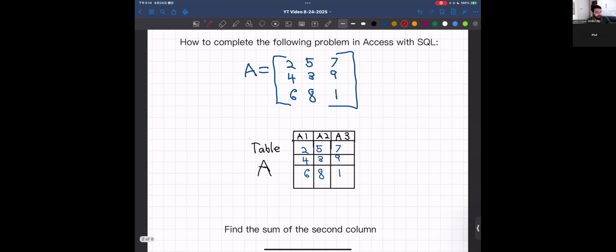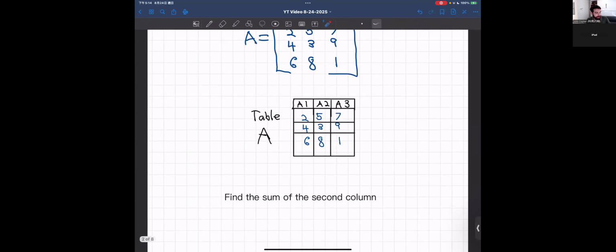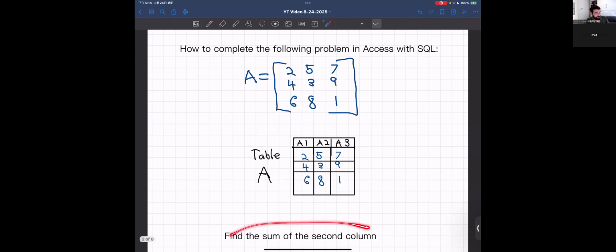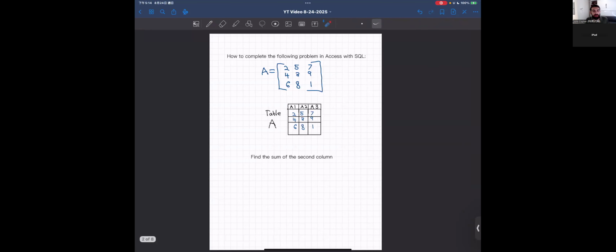We need to find the sum of the second column. We'll get started off with the front end work and mathematical operations, and then we'll move on to the back end code that involves, instead of decimal numbers as shown right here, the actual binary code that Access uses. So let's take a look here.